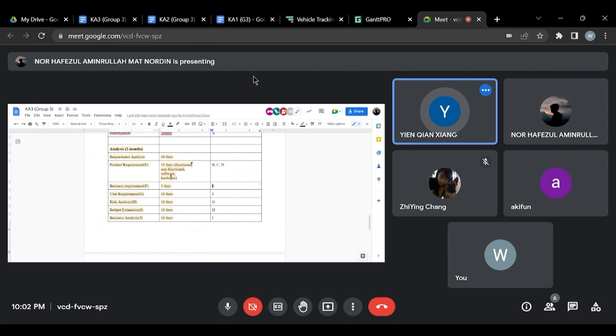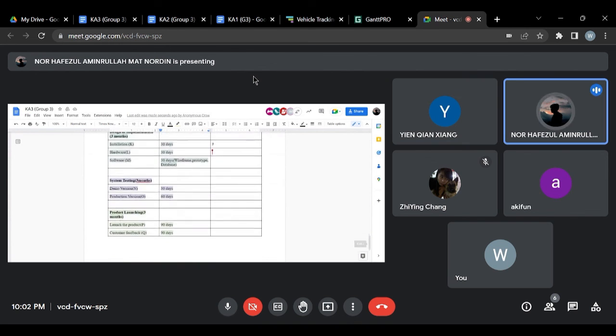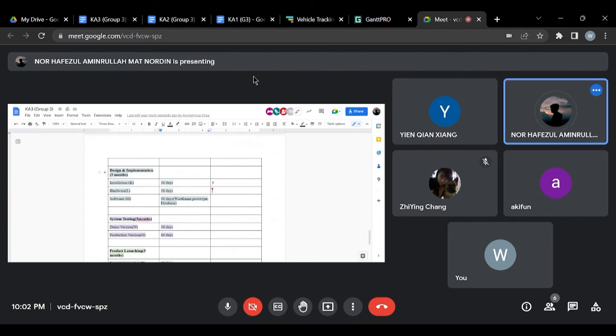Okay, then continue. Design and implementation. And then the hardware must be done after software, or can do it at the same time?